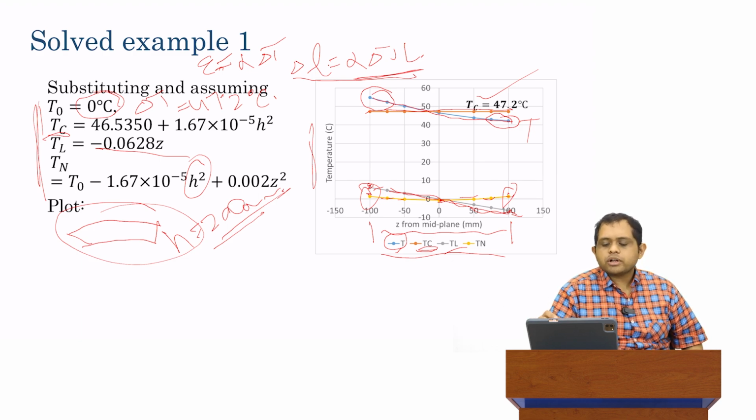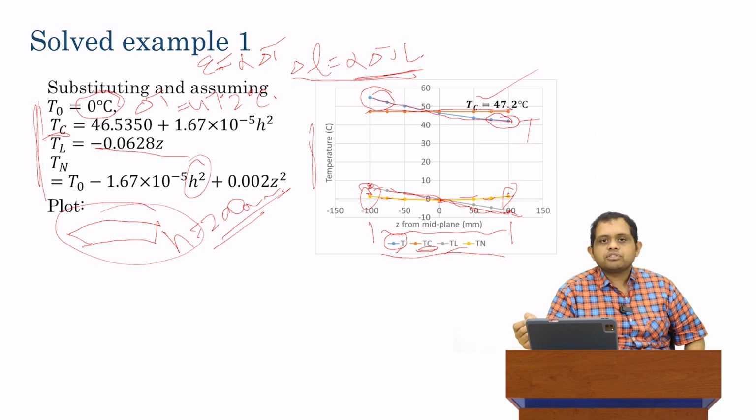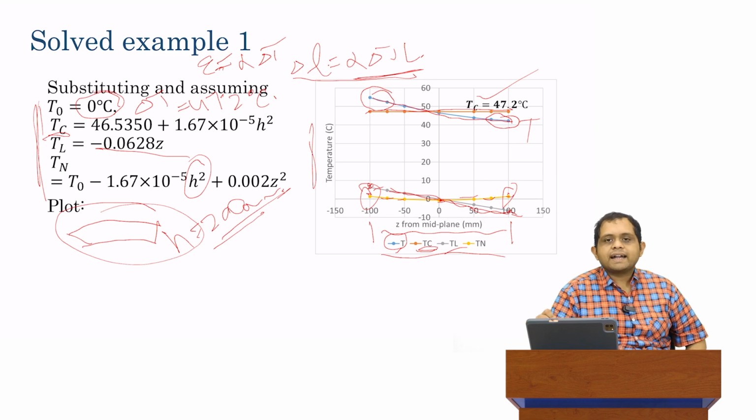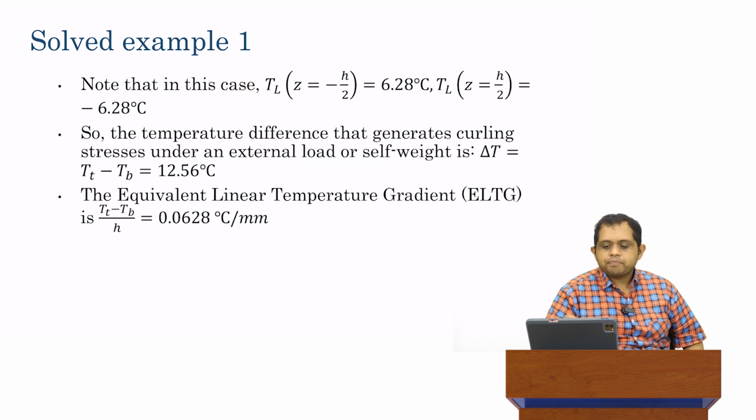So these are the plots. What I want to point out again, the main important thing to look at in this plot, is that a large amount of the temperature effect is simply going into this constant temperature distribution. So the expansion and contraction, although we don't consider it in our calculations for stress because the base friction is generally assumed to be very small, takes a very large amount of the temperature effect, and it is a much smaller part of this component which is going into curling and eigenstresses. That's an interesting thing that's worthy of keeping in mind.